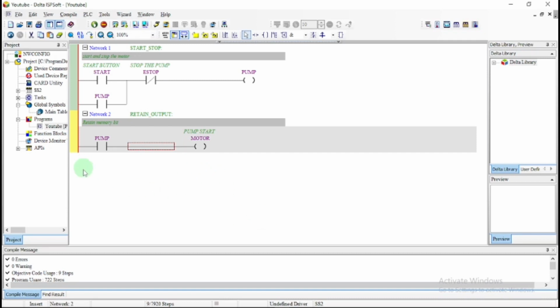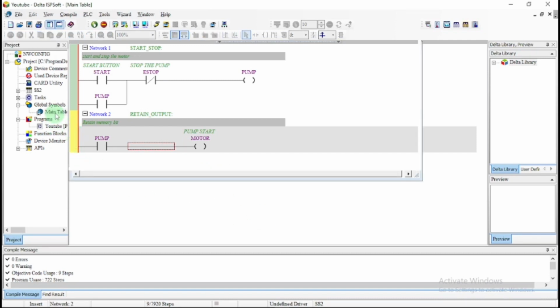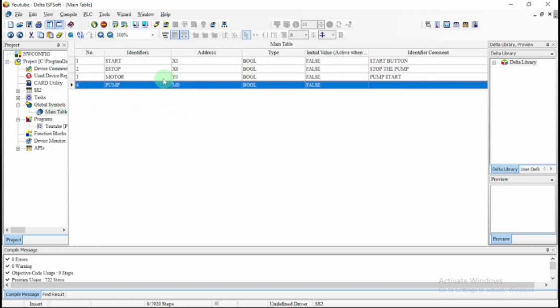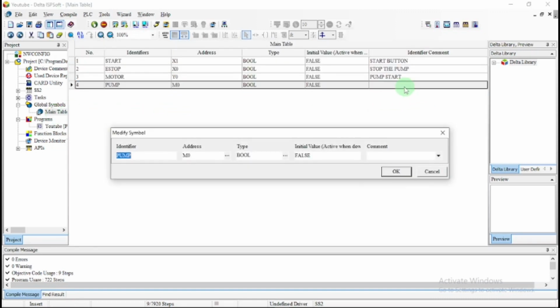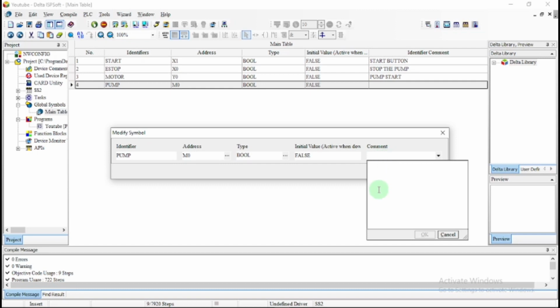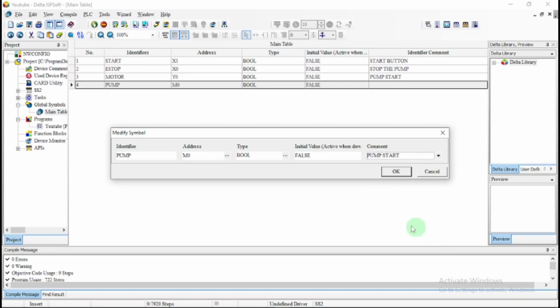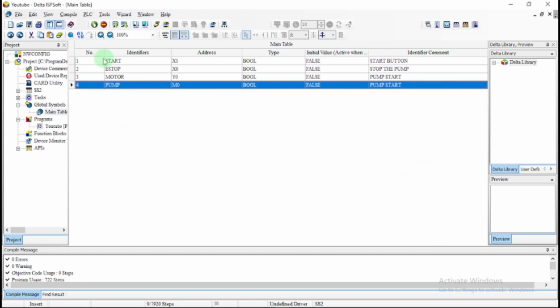I will also add the comment on my pump so that it doesn't confuse you or the reader. Pump start, or maybe I should say retain value for pump starts, but it's fine.